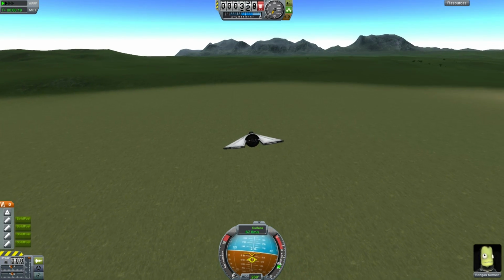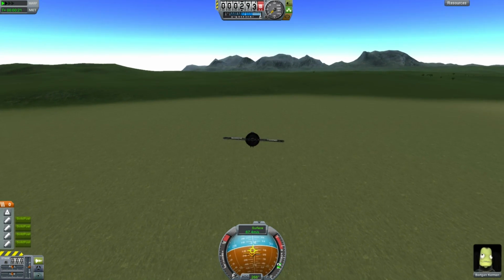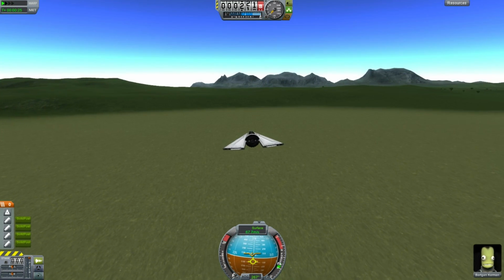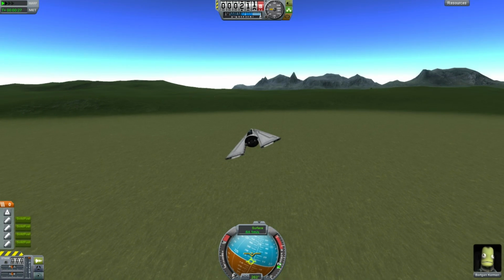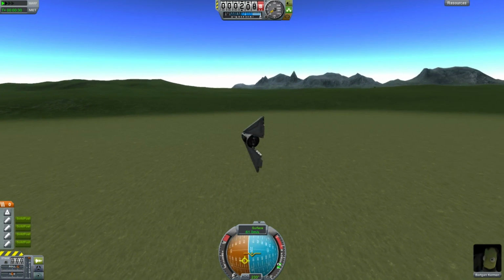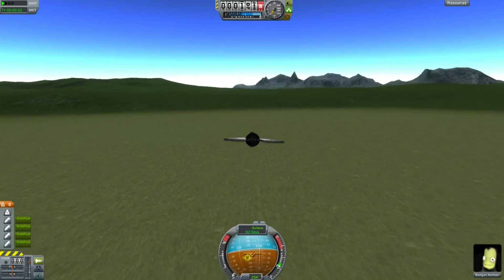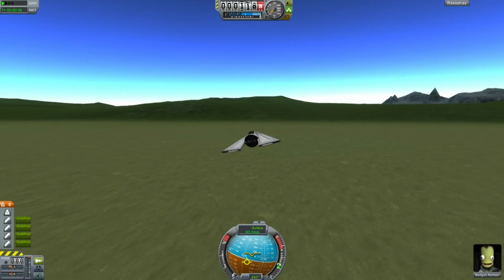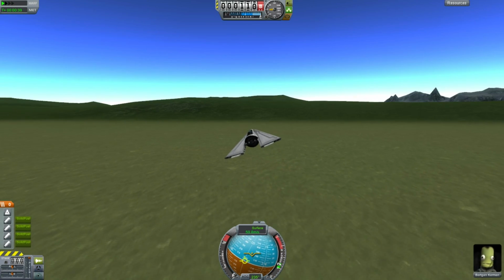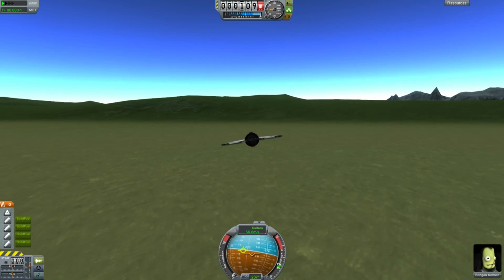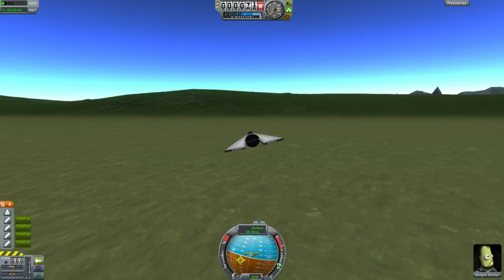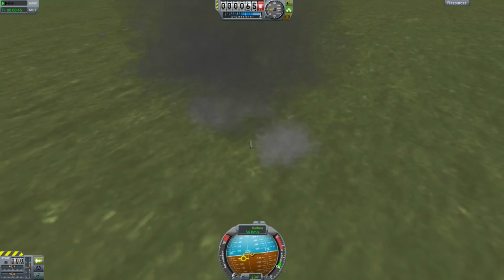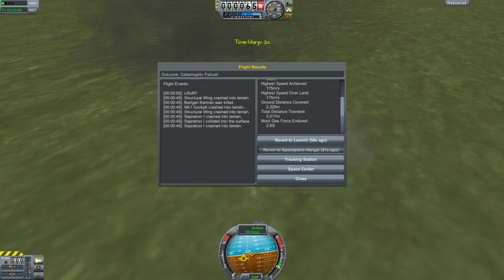It wants to go a little low. I have to really kind of fight it because it wants to go down. But it does actually want to fly relatively nicely. Now, the only problem with this is if I want to turn, then as you see, as I start to turn, my velocity vector tends to drop down. What's happening is I'm drifting sideways, and without any torque in the capsule, there's really no way for me to correct this. And, well, okay, I crash in the end again. But that's fine, because this is all about testing.